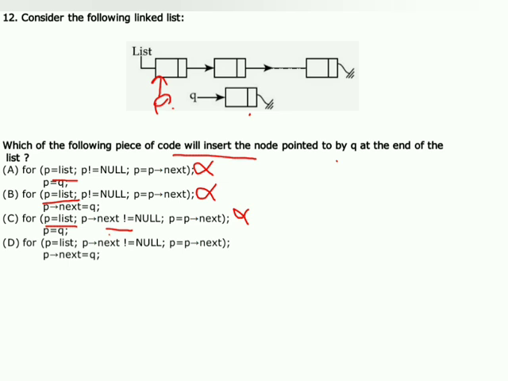So next, check option D here. Okay. So here the loop starts by setting P to the list, to the head of the list. The loop continues as long as P next is not equals to null, meaning P is not pointing to the last node. So the pointer P will move to the next node until the next value is null. Here next is not equals to null, we have some value, right? So we will move the pointer P to the next node until the next value is null. When we reach the end of the list, the P next value is null. Okay. So here the condition will become false.